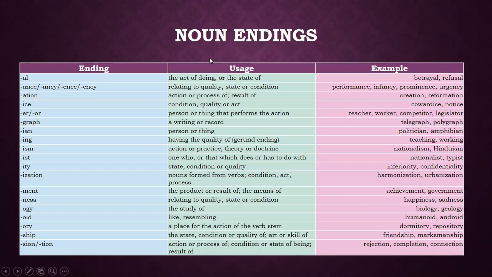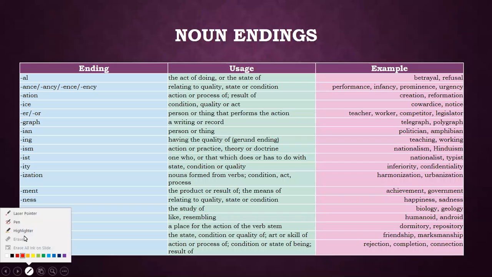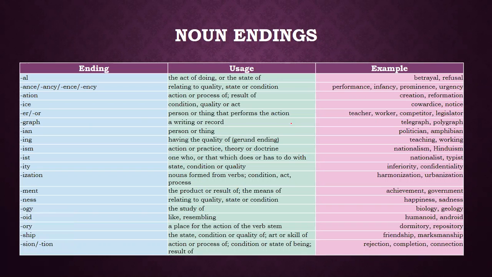This is in the case of nouns. So when we're talking about nouns, we want to focus on some endings, some suffixes. Endings are suffixes. So here we go. We have one very common verb, which is teach, right? So to that verb, we add the ending er, and now it becomes a person that does this action. A person that teaches. What do we call him? We call him a teacher. And there we go.